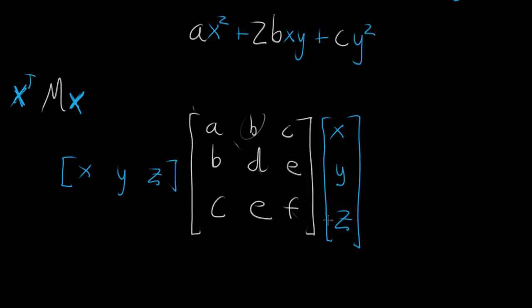Now, I won't work it out in this video, but you can imagine actually multiplying this matrix by this vector, and then multiplying the corresponding vector that you get by this transpose vector, and you'll get some kind of quadratic form with 3 variables. The point is, you'll get a very complicated one, but it's very simple to express things like this. So with that tool in hand, in the next video, I will talk about how we can use this notation to express the quadratic approximations for multivariable functions. See you then.